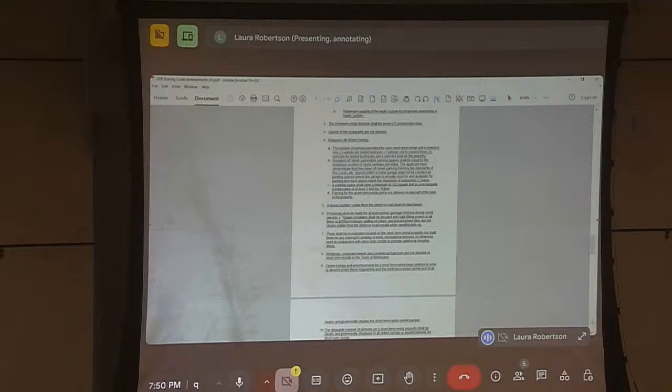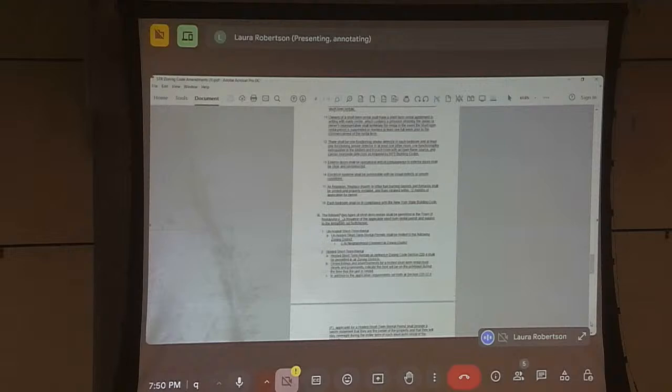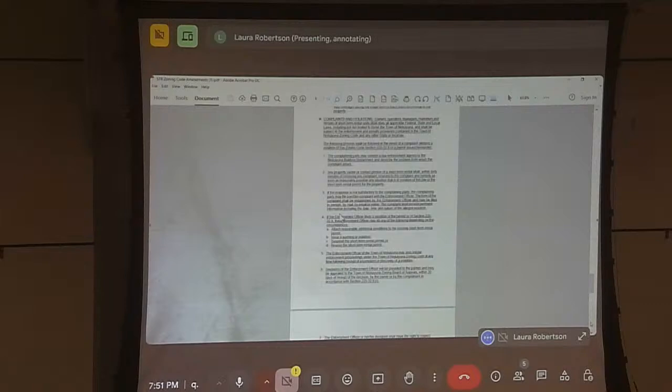Now, there were some other things that have been relaxed. The parking has been relaxed a little bit. And I think there were some other things about who could enforce, if there was a problem, was it a police enforcement or was it a town enforcement? And some of that has been changed.